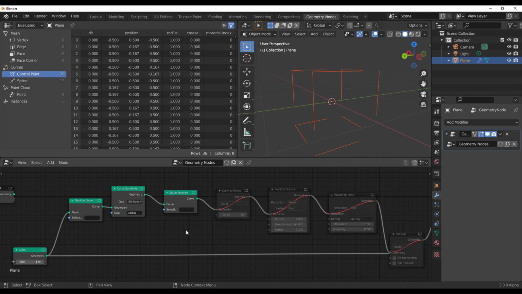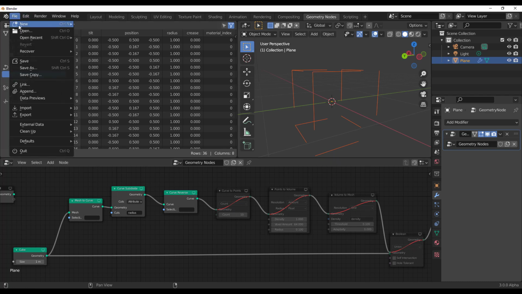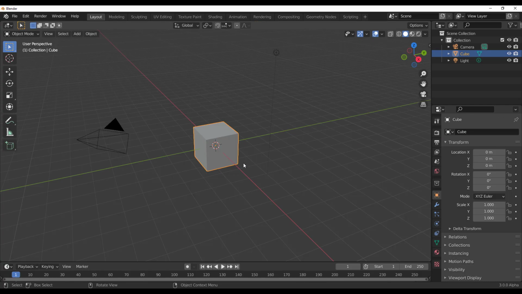Of course, there's also a couple of other nodes that exist with Blender right now, which includes the raycast and also the separate component node. So with this said, let's take a look at another brand new cool update that is now here.